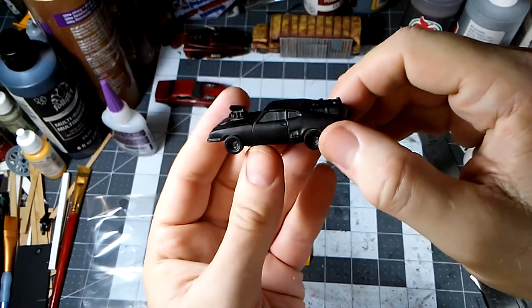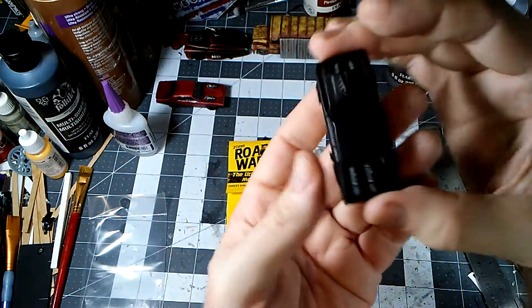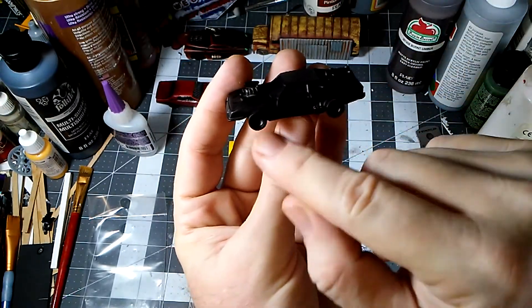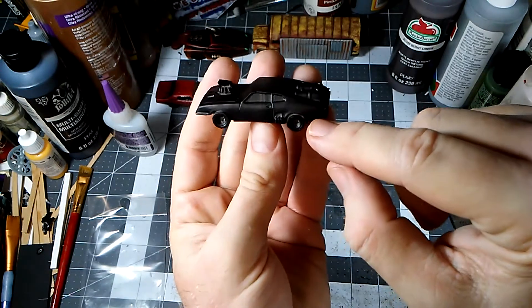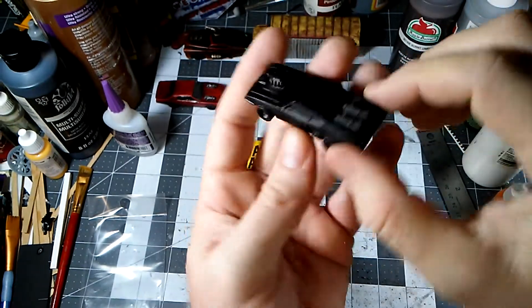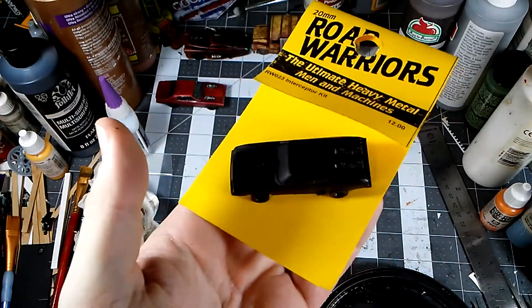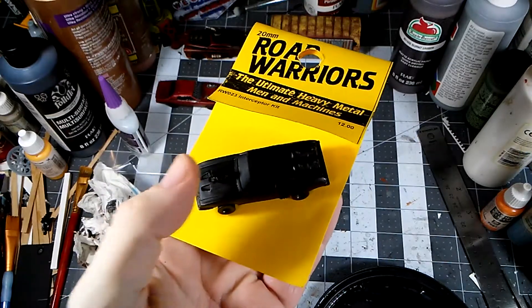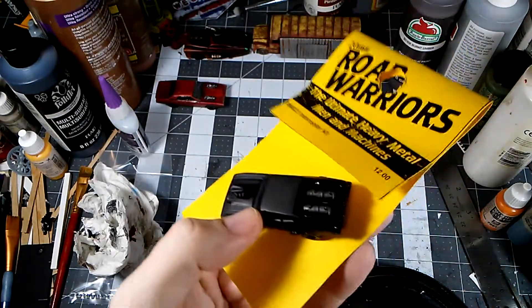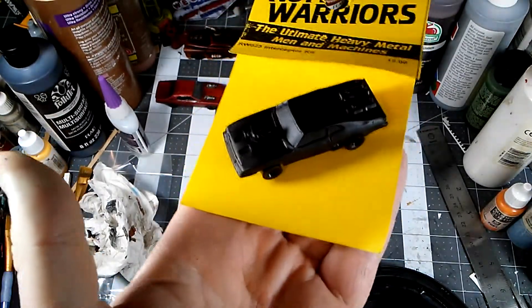That's a couple of light coats with a spray can. I'm going to touch up a couple of spots where the spray didn't get down in — I didn't feel like putting 27 thick coats of paint on trying to get it. So I'm going to thin out some black paint, maybe with a little bit of wash in it, and get that to flow into those areas where the primer did not cover. We've got that wash-paint mixture put in there. You're still going to find probably some spots where you'll have to touch it up as you go — that's fine. Let's let that dry and then we'll start to put some paint on it in earnest.